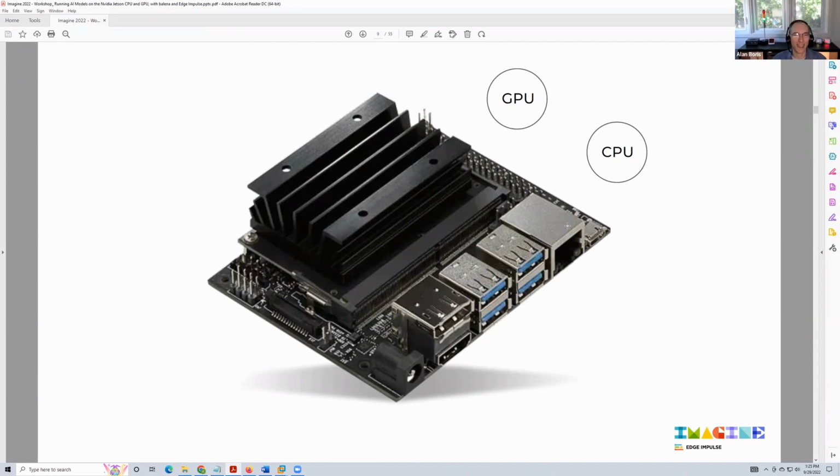and let's run both and not waste one cycle. Let's just burn down this NVIDIA Jetson. They already run hot, so we're gonna run something on the GPU, and then we're gonna have that data communicate with the CPU, and then we'll run Edge Impulse inferencing on the CPU.